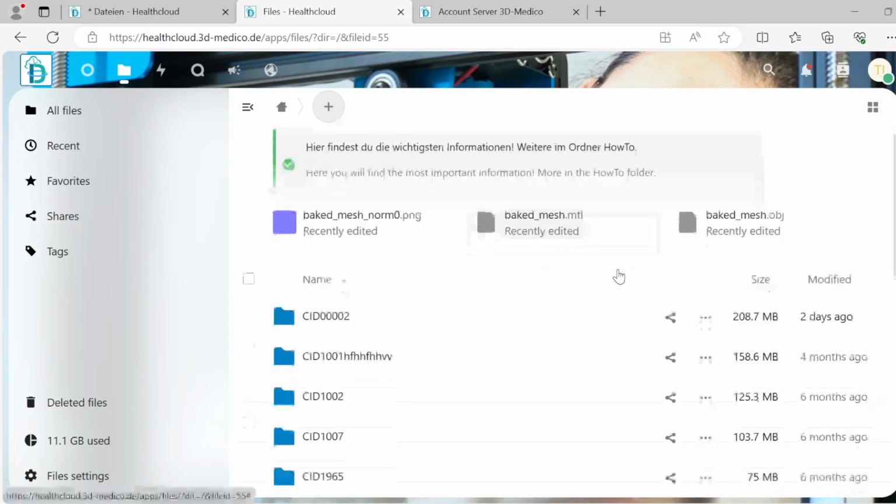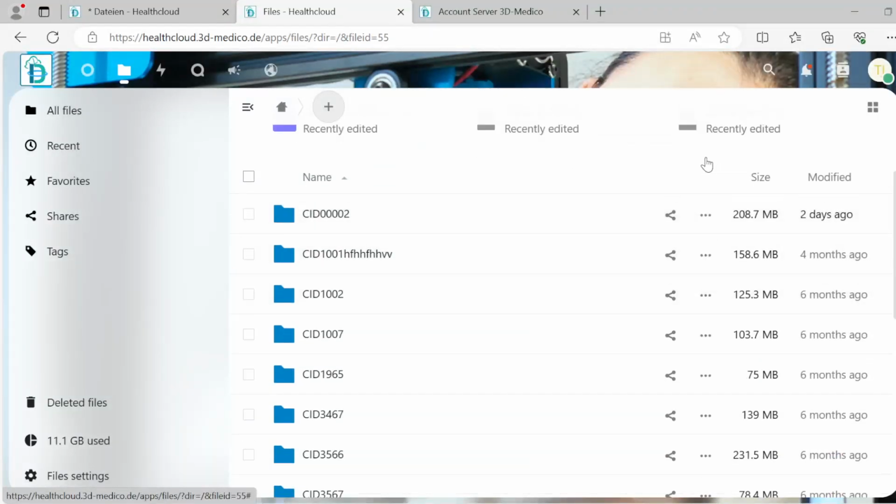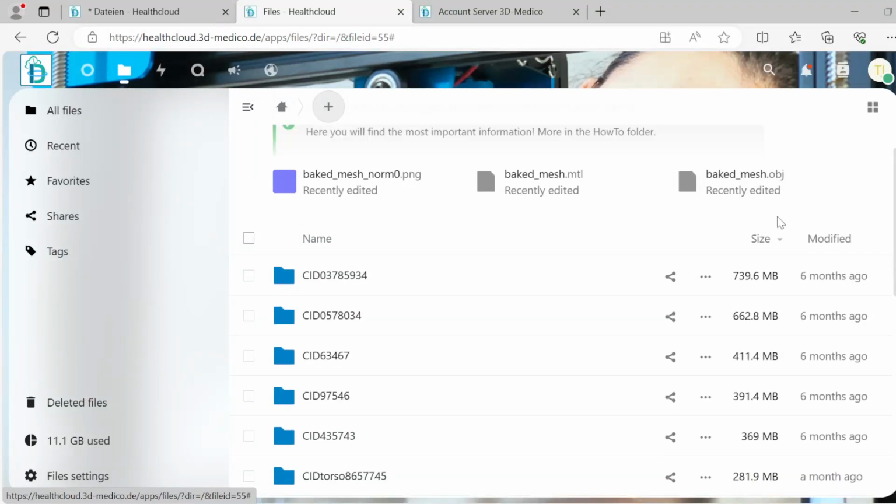The most important thing is that you have to share CID folders. There are two reasons for it. One is that our server is searching directly for CID folders.